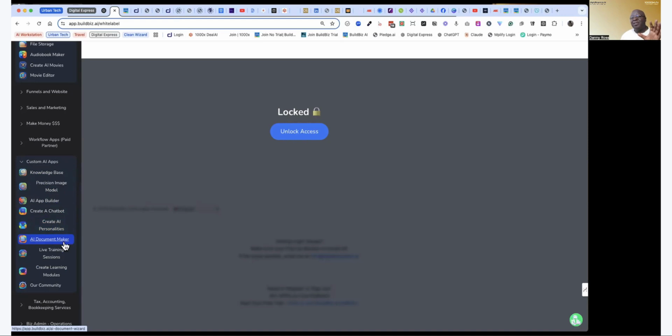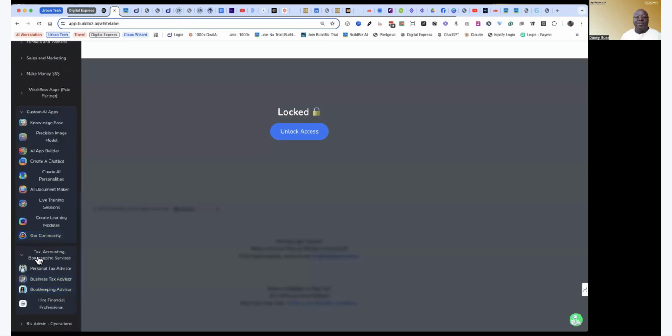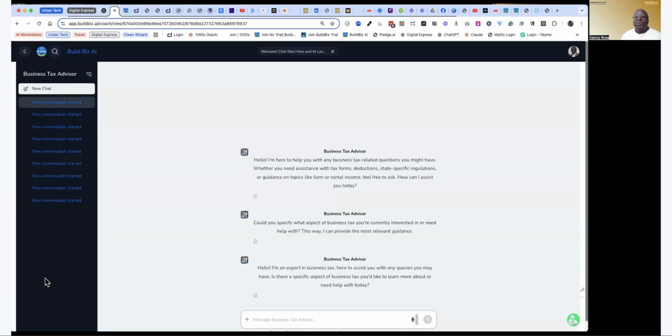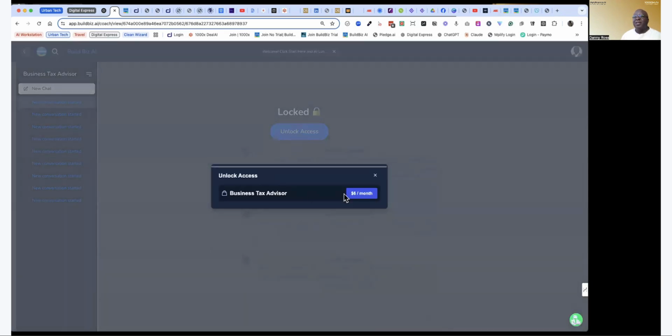You can create a document generator. It does the same thing as the AI sales engine or sales coach, but it creates it into a PDF or a Word doc. You can create your own, like at the top, the Start Here area where you have learning modules or videos that people can watch. You can build out your own community. For example, this is a company called Tabs, my sister's company. She does personal taxes, business taxes. So you can have individual AI apps, and they can have a monthly amount.